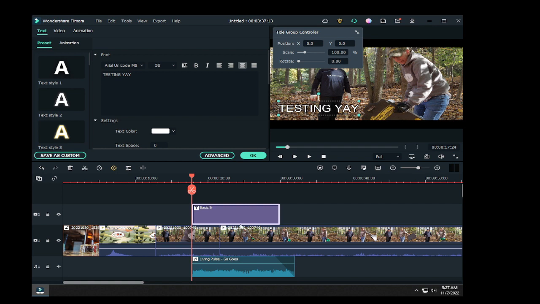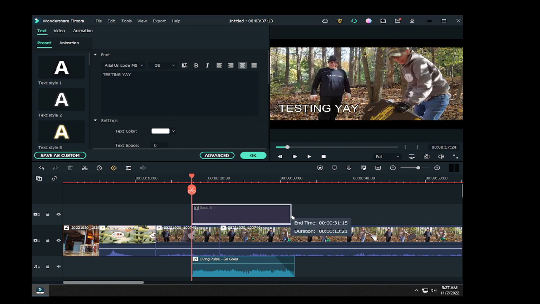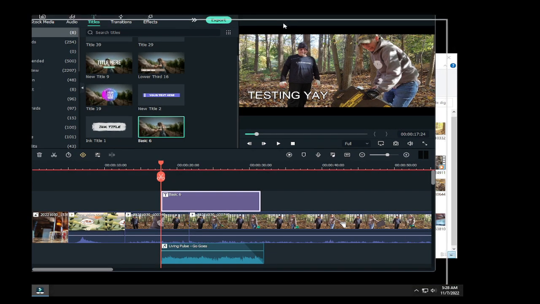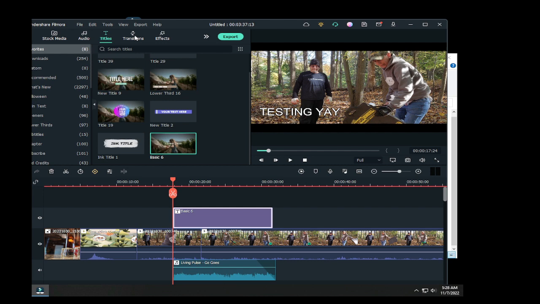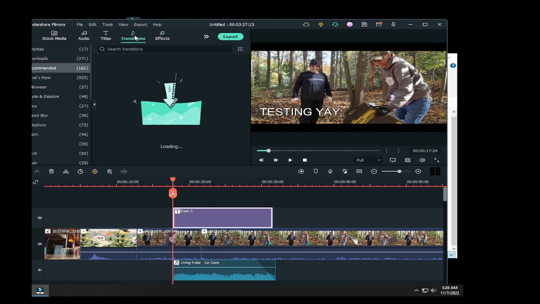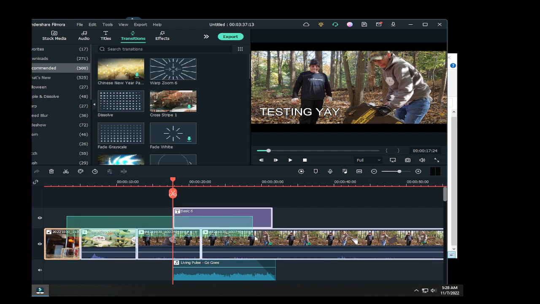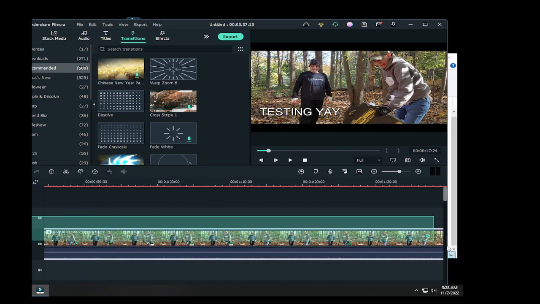You could also use effects, transition effects on these. We'll go over that next. Next, I'll go to, back on the menu bar, transitions. Of course, I have favorites there too. You can make it simple. Just highlight everything, click in a clear area, drag over everything so it's highlighted.